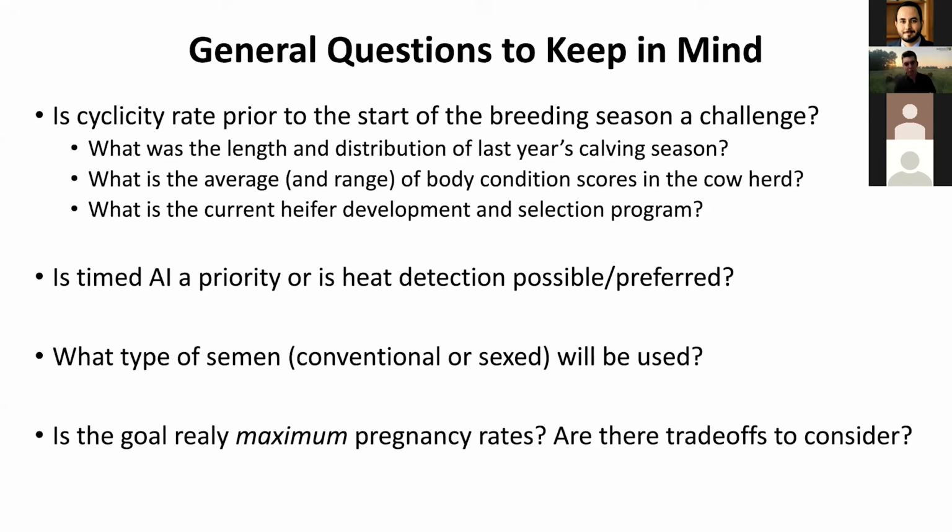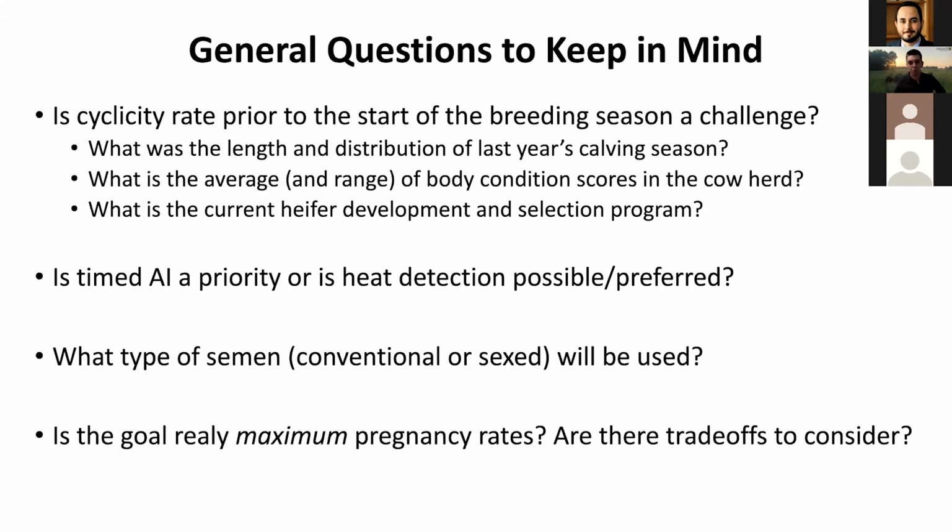The other thing to consider is whether the goal is really maximum pregnancy rates, or whether something less than maximum is actually a little more optimum based on some other things that you're considering. You know, if it's going to mean that you miss date night with your spouse and you miss your daughter's softball game and gosh, you break the bank trying to accomplish a certain type of protocol because you really think that it's going to achieve maximum pregnancy rates, maybe maximum isn't the goal that you need to be shooting for this year. There are trade-offs sometimes as we think about protocols.